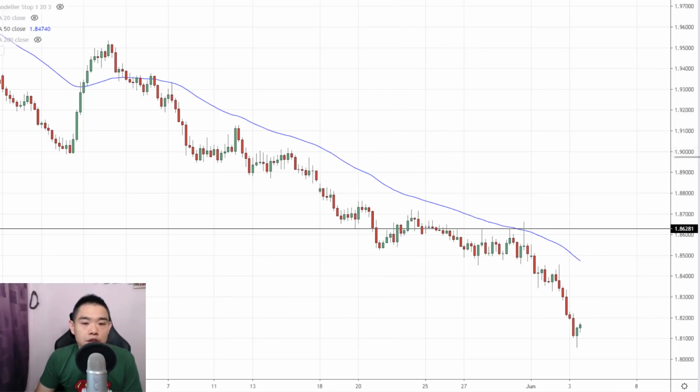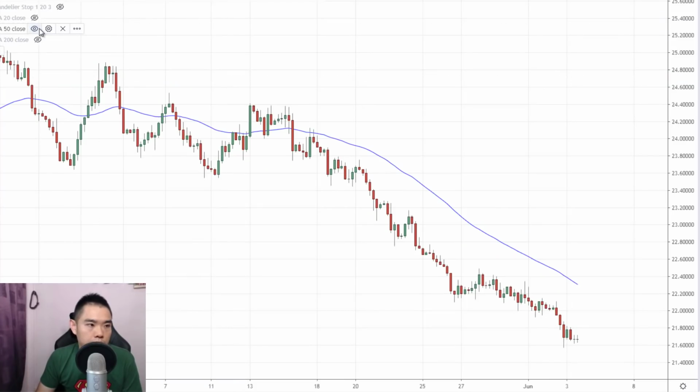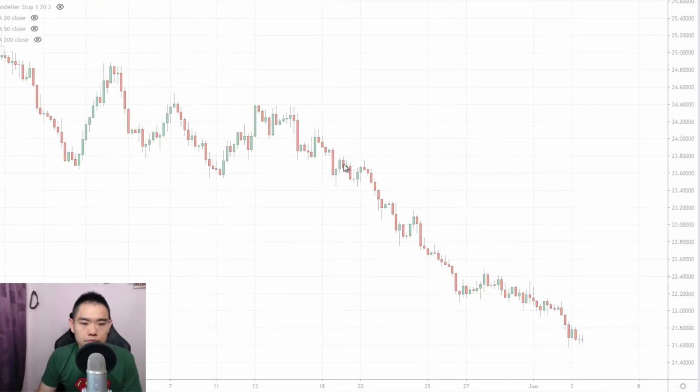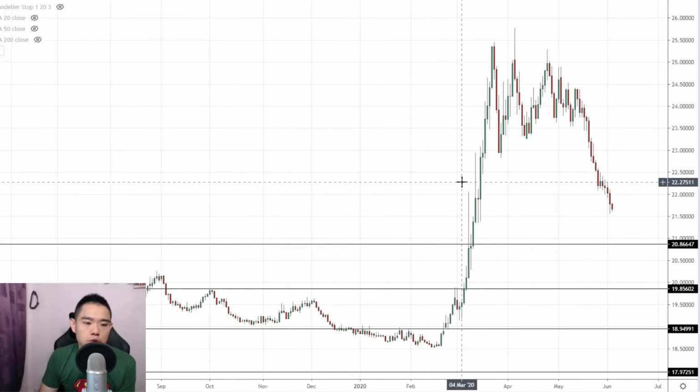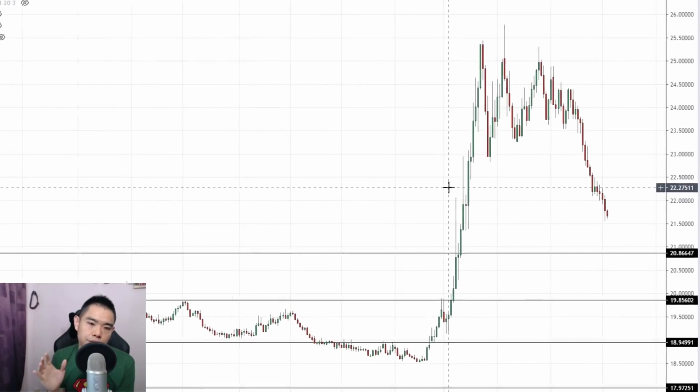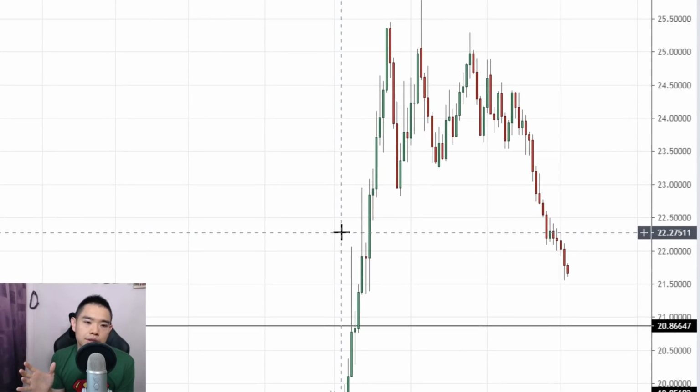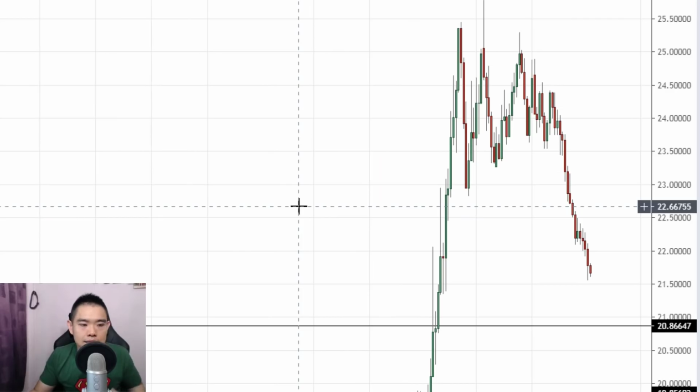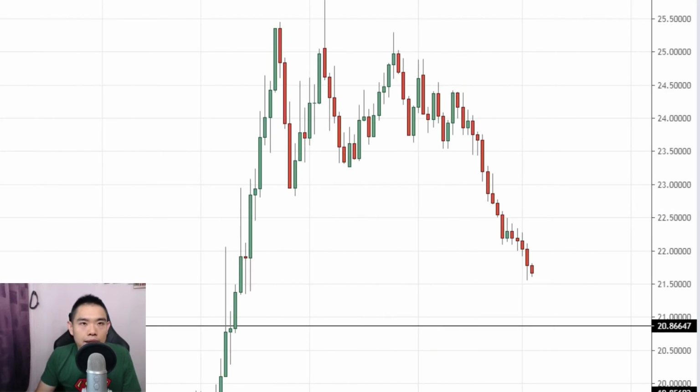Moving on, what else can I share with you? Okay, dollar Mexican. This is a trade that I took, and let me share with you my thought process again. If you zoom out, you might see that a new trader might say, Rayner, this market is in an uptrend, and I agree. Long term wise, yes, this is in an uptrend, and this might be just a really deep pullback.